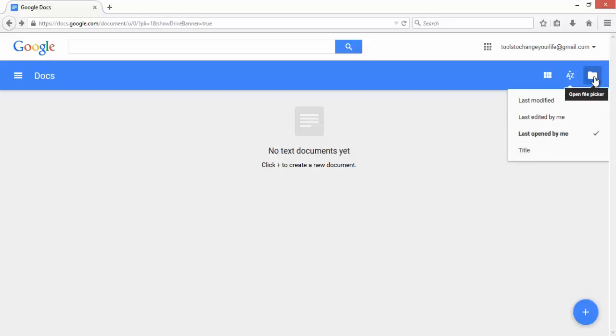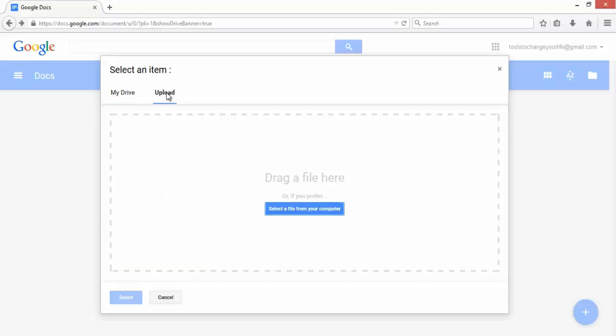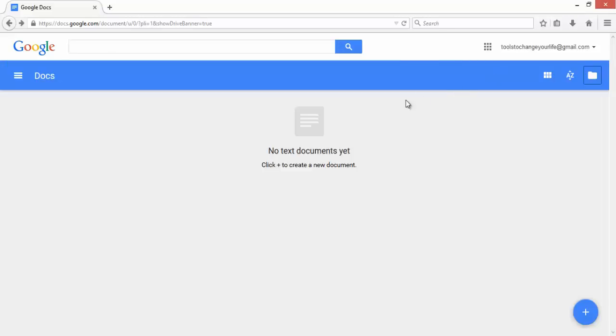The last option we have is open file picker. When I click on that, it will open my Google Drive, and I can select any document file from my drive and open it in Google Docs. Or I can also upload a document file to my Google Docs account. So I will close that.